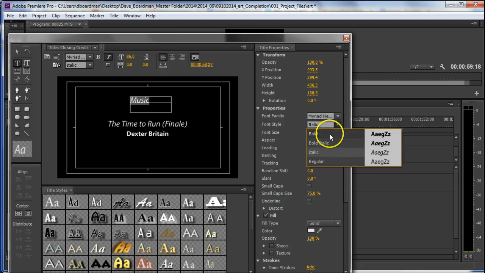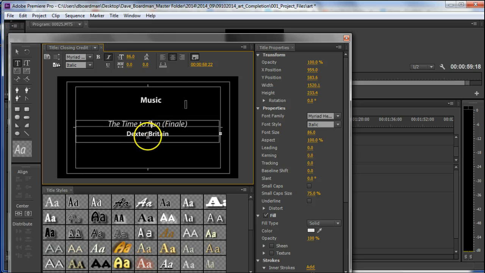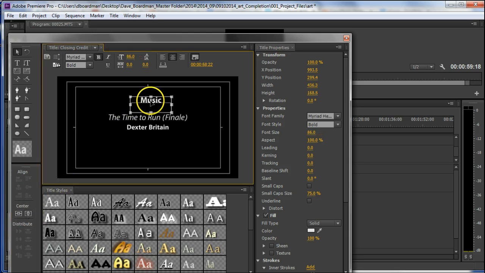I won't use italics for that. I will use just plain bold, and I'm going to center that. And I want to align things, so I want things to start appearing in the center. So let's move this up a little bit, snug that up, get that lined up. That's reasonably close. I will hit this button so that goes right in the center. This, so that if I made this over here, it pops it right in the center.